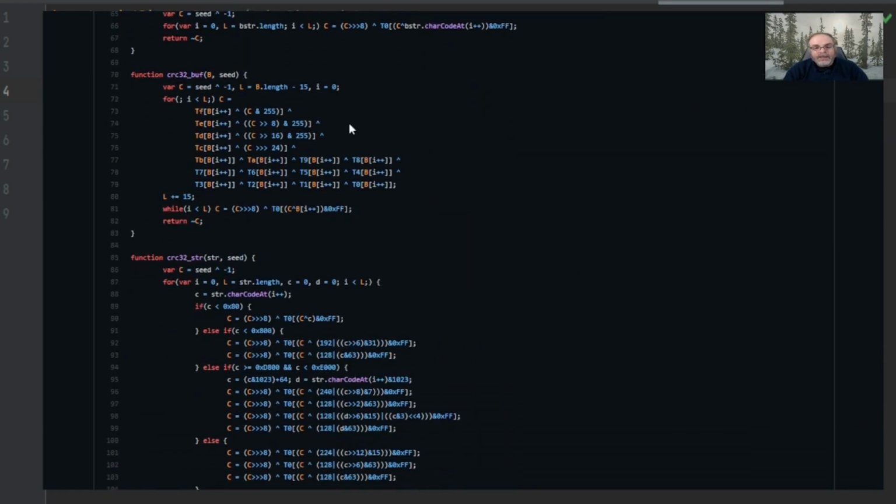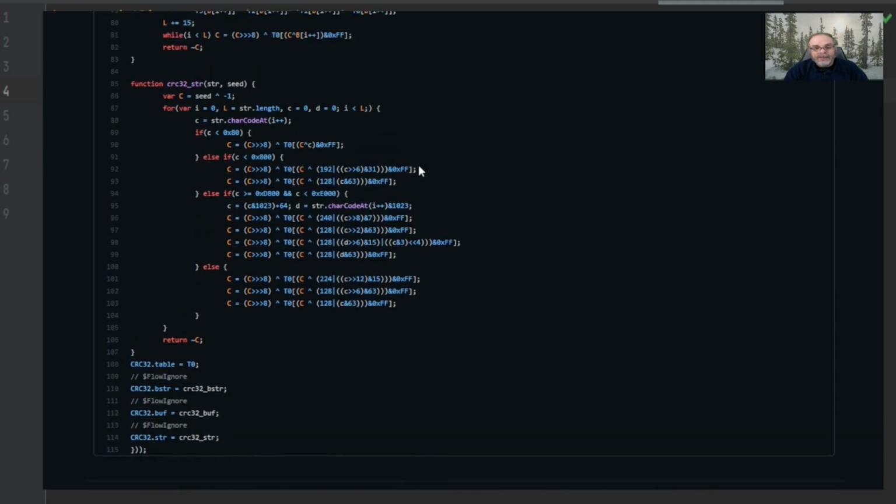If we go a little further down here, here's some more examples. Here's an example of a signed right shift. Here's another unsigned right shift. If we go a little further down, even into this big mess down here, bunches of unsigned right shifts. Here's an XOR. Here's, where was it? There was one here. I wanted. There it is, right there. Here's a left shift that they've got here. So they're using different combinations of left shifts. Here's a signed right shift. Here's an unsigned right shift.